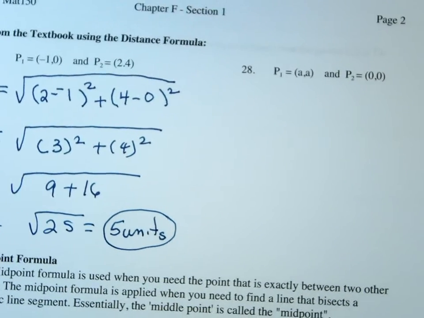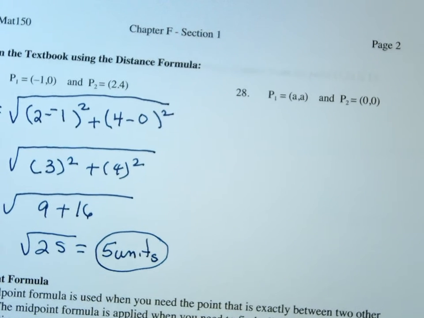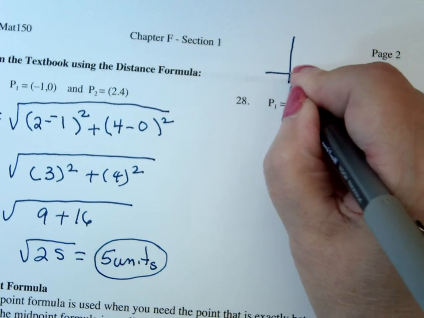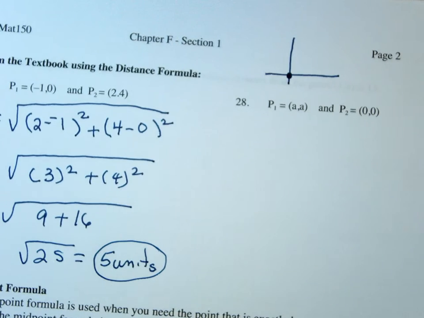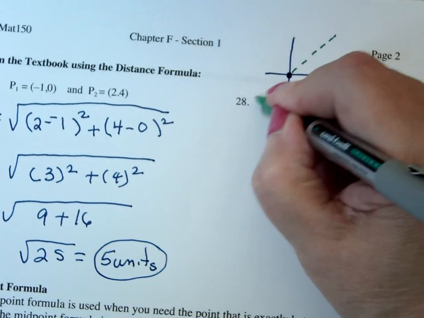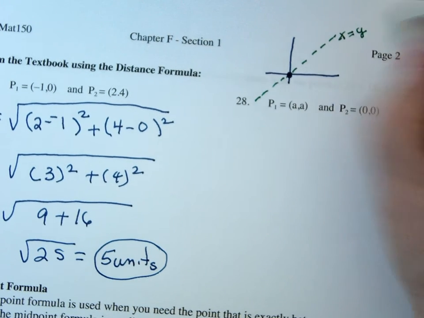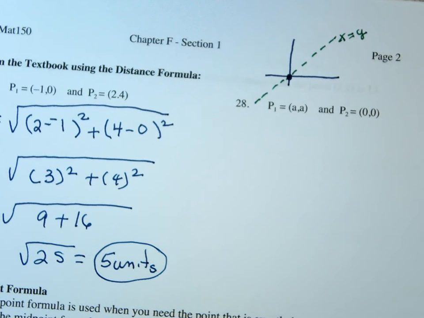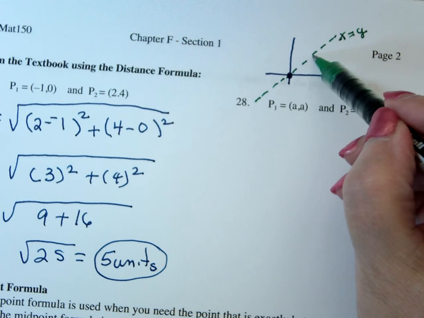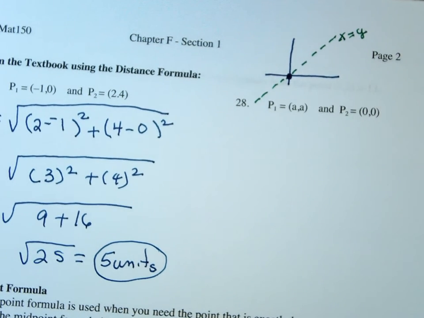Now, what this is doing is setting up a formula for the distance between, if I look at the picture, the origin and any point on the line x equals y, because x and y are the same. So it says you pick a point at the origin and any point on the line x equals y. This is going to give you a formula for the distance. So it's very specific.